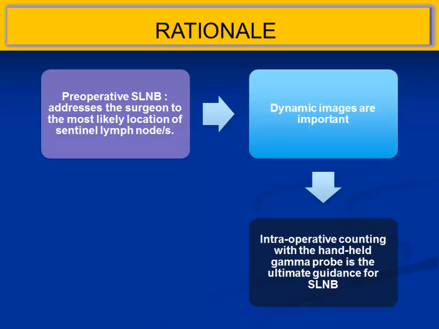So, the rationale is that preoperatively, you tell the surgeon which is the most likely lymph node. You need to have dynamic images, which are very important. Although the technology may progress into hybrid imaging, there are quite a lot of things which have changed, which I will show you. We have an intraoperative gamma counting system, but dynamic imaging cannot be replaced. Whatever technology comes after that, for every patient having a sentinel lymph node procedure, especially in melanomas or oral cancers, dynamic imaging plays an important role.